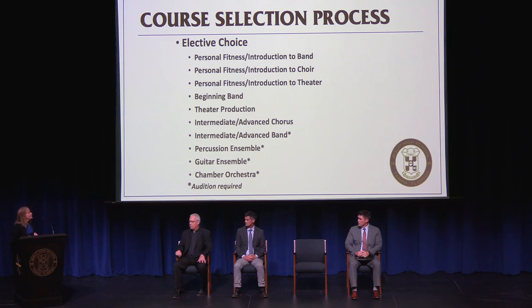If you look at these choices, the first 3 are semester fine arts courses. So they will take it with PE. They will have just one semester of the Intro to Band, the Intro to Choir, or the Introduction to Theater. And that could be first or second semester. It's different for the boys. Some will take it first and some will get it second. The rest of the electives are all year-long electives. So no PE, they'll take this elective for their entire freshman year.